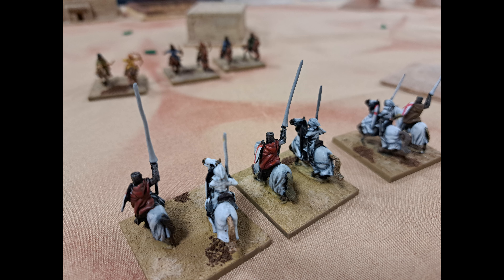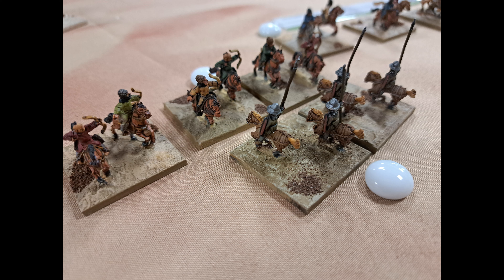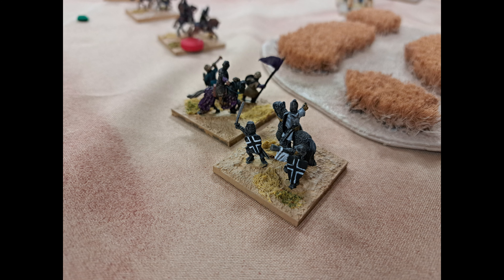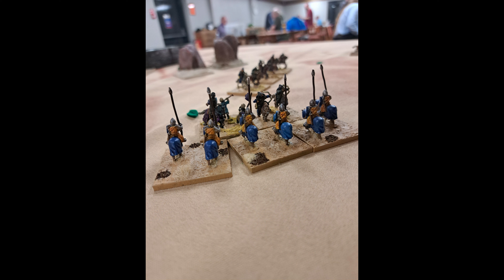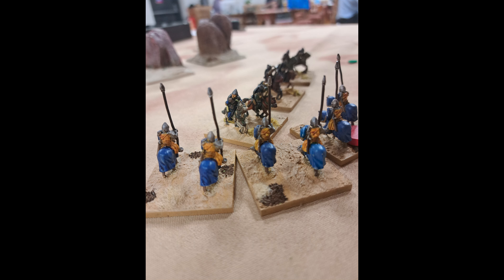Since the last update I've played a couple of games. I was down at the club with Dean and we played Lion Rampant - Seljuk Turks versus Crusaders. I used to have a copy of Lion Rampant but sold it long ago thinking I'd never play it, then some of it came back to me when we did play. It's very similar to Xenos Rampant which I've played recently. It was a great fun game - you can use it as a sandbox and a lot of people have done. Decisive victory on my part - I was the Crusaders and basically hammered him from the flanks.